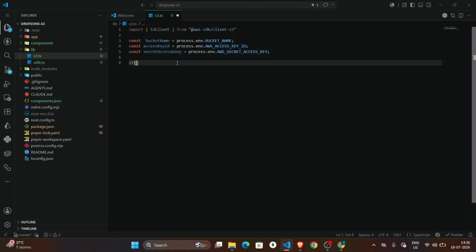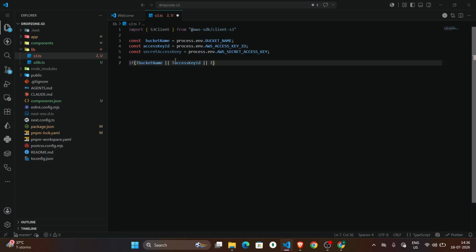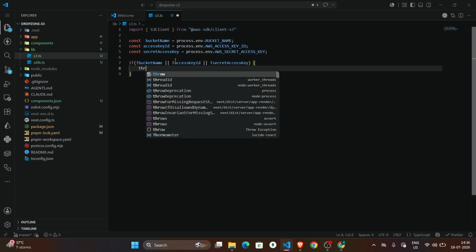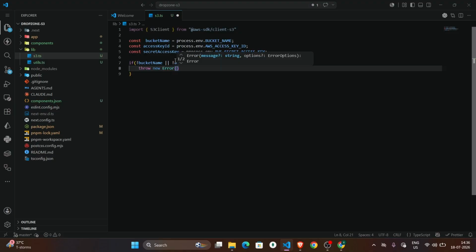And if not bucket name or access key id or secret key, throw new Error, invalid AWS credentials.